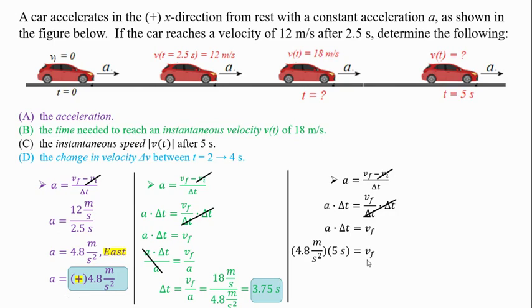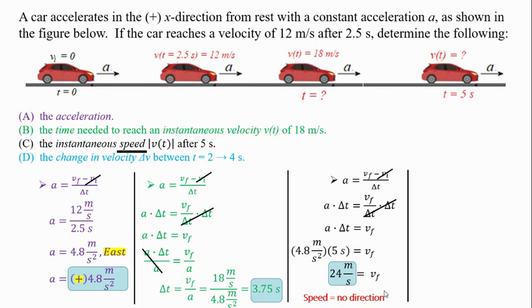a is 4.8 meters per second squared. The change in time here is 5 seconds, and that information is pulled from part C itself, since it wants us to find the instantaneous speed after 5 seconds. Therefore, 4.8 times 5 is 24, and the unit is meters per second. So you notice here, this is my answer. It asks for instantaneous speed, so really, find vf, except when you present your answer, just leave out the direction, because speed is a scalar, so there's no direction needed. All right, let's do the last part, part D.